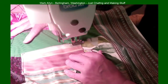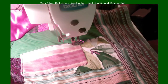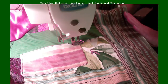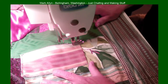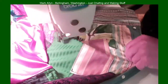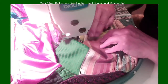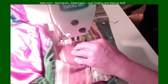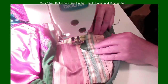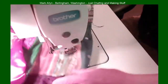Now, we're going to go directly on to side number four. Now, watch what happens. What's neat about this machine: I'm at the end of a stitch. I want to turn but not take the stitch off. So if I push gently backwards on the pedal, without going all the way back, that will cause the stitch to end. The foot comes up, but the needle stays down, okay? And so it allows me to turn, a right turn. Now I'm ready to go in the other direction by pushing the pedal forward just as normal. Now I'm at the end. Now if I push the pedal backwards all the way, this is where you'll see it. It goes back and forth, an end, cuts the thread, and ends.